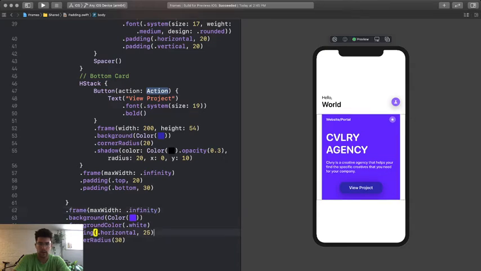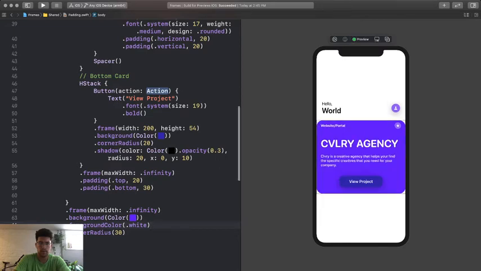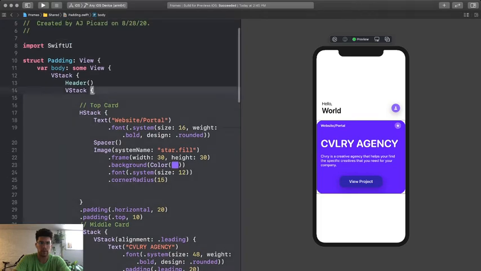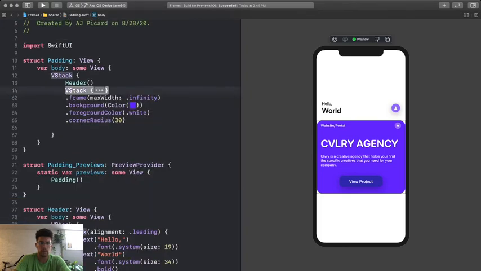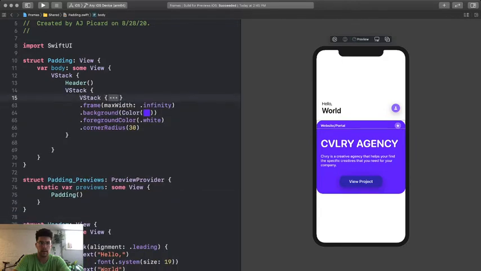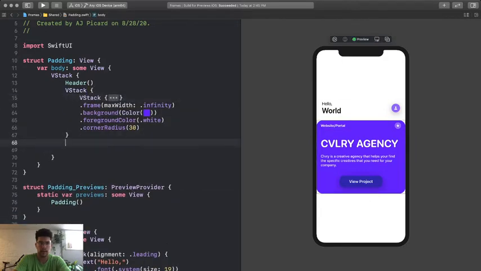And what I actually want to do is get rid of this padding, and I'll explain why in a second. Let this take up the whole thing. Okay, so we have our corner radius down, right? And what I actually want to do is come in here and fold this and embed this into another VStack. I'm going to fold that, come in here, add the padding here. Now it's going to push it.